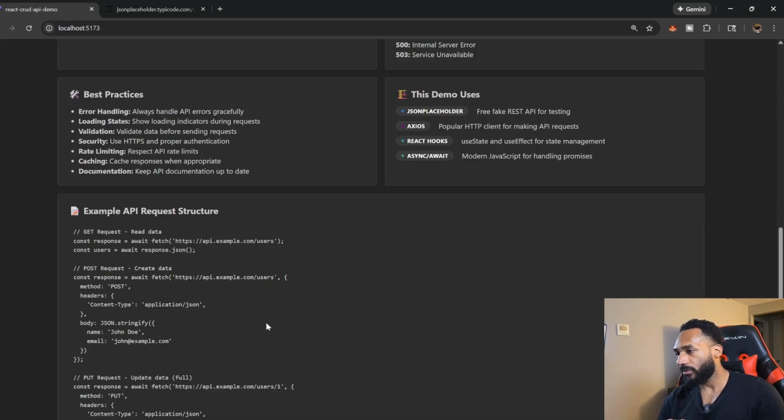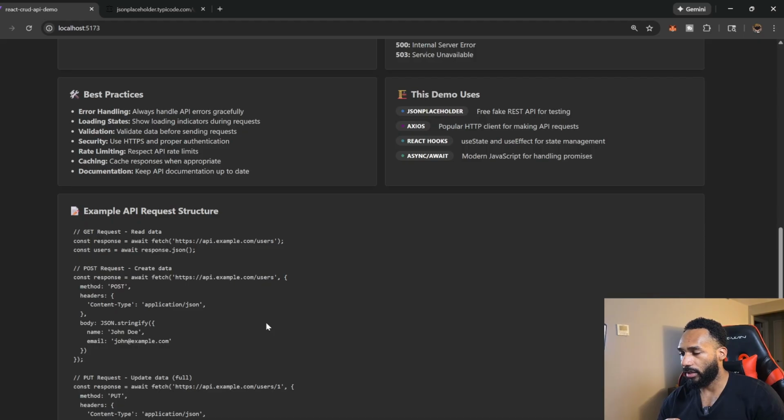All right. Axios is really good if you want to set up your API library for making requests and all that stuff. Use Axios for React, and React hooks like useState and useEffect to do everything. I mean, pretty straightforward. And then using modern JavaScript to handle promises and all that stuff. We're waiting to make sure that we're getting data first before we show it on the front end.